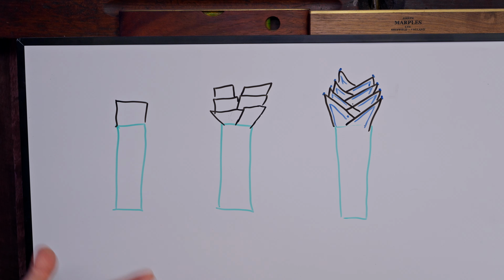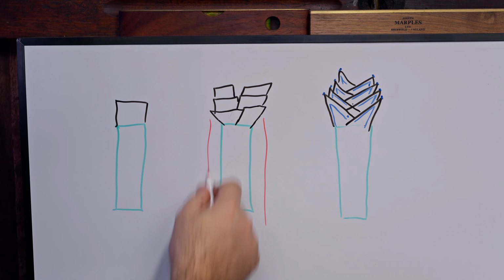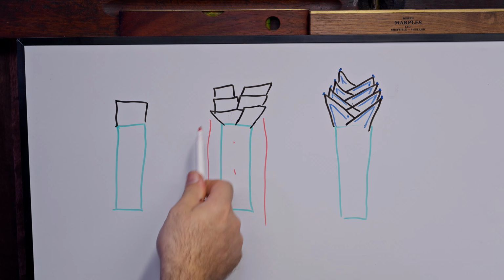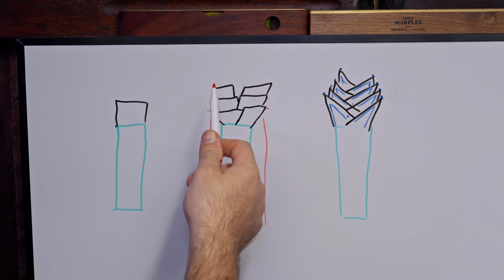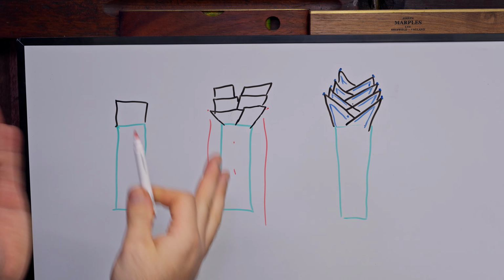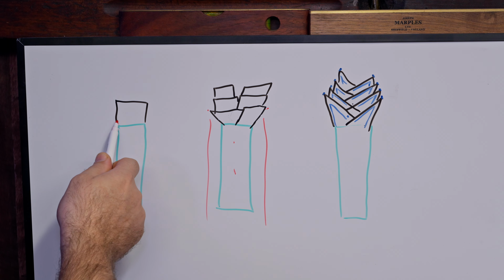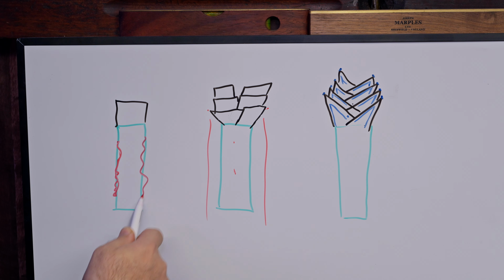Well, I like to actually call it offset because you're essentially offsetting the saw teeth, as you can see here, and that is giving a clearance down here for the saw plate to actually come through without binding up in the saw cut. So they sit out wider, and this is obviously a rip cut and a cross cut, and I'll explain what's going on there in a minute. And so if we came over here and we had no saw set and we tried to come through, we would end up binding up through here on the saw plate as we came through. It just couldn't make it through due to moisture content in the timber, movement in the wood and everything. It would just bind the saw up.